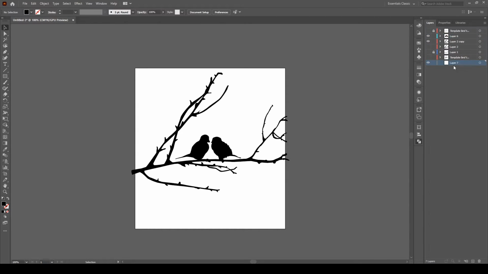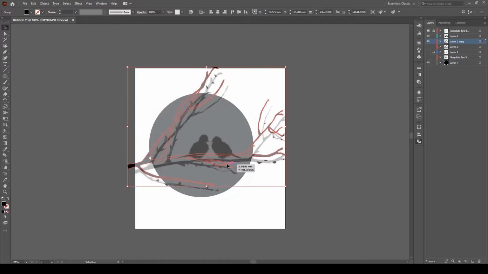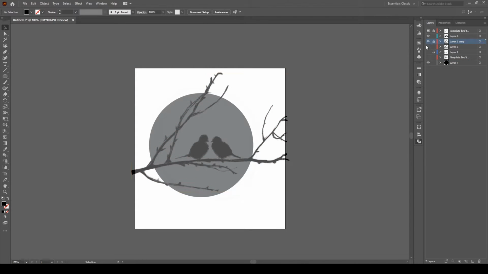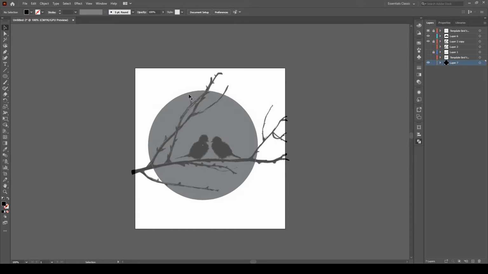So now it's time to add the sun. It's still following that outline, then you just put the sun in the background. I tend to lock other layers which I don't use, and from there you can play around with the size, and then make sure that it's something that you want.